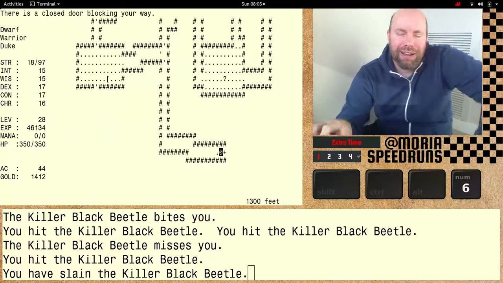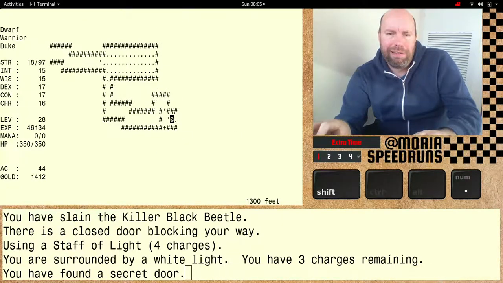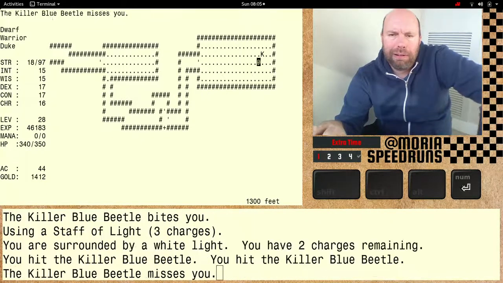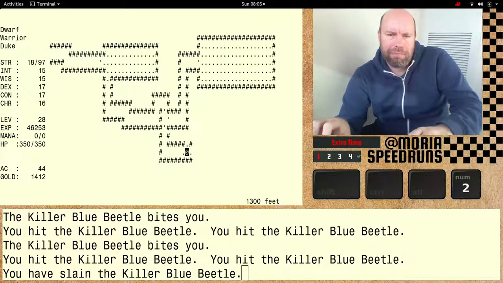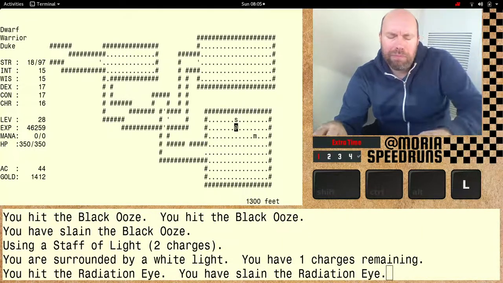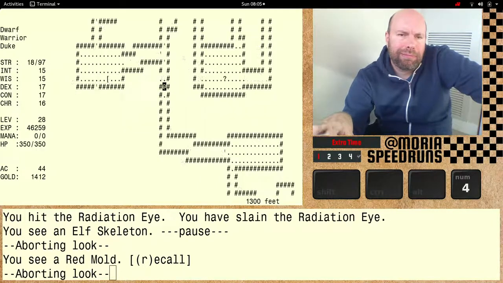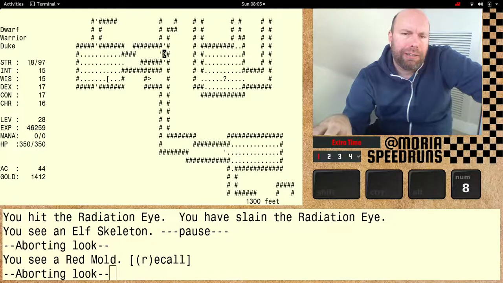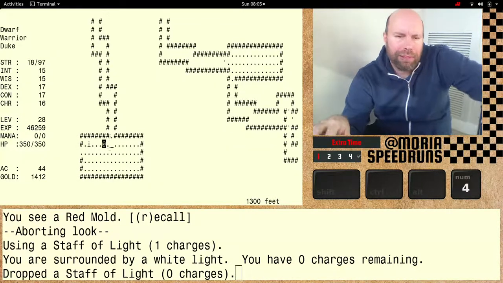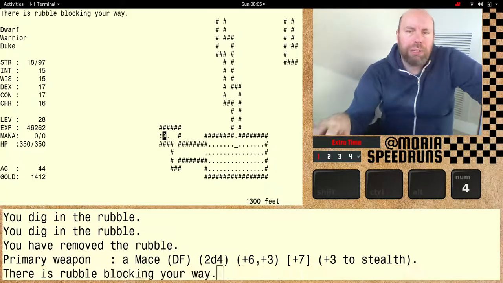Here we go. Our last ditch effort. Nothing. Our last ditch effort. Nothing. Nada. We gotta be just about out of light. Zero charges. Need some cashola here.